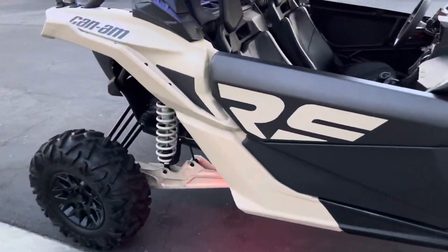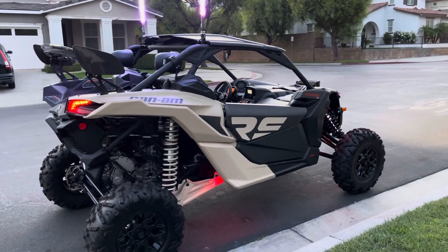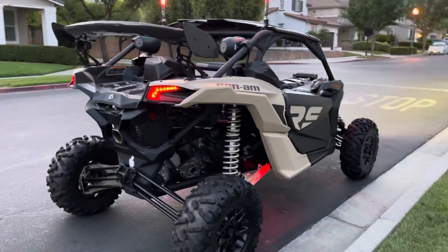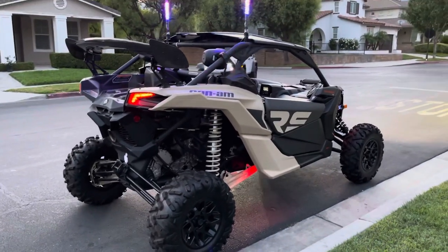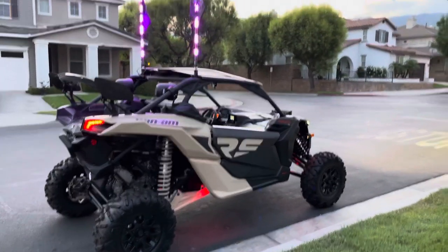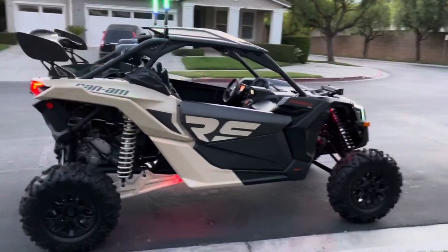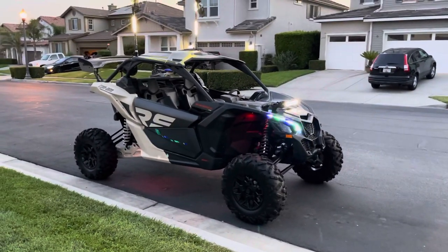The half doors I picked up on eBay for about $100. They're OEM fakes but they look the same, same plastic, with rubber seals that keep a lot of wind out of the cabin. We ride at Pismo Beach in northern California and it gets cold up there, so those doors help. First things first though — the headlight. The stock X3 headlights are just not bright enough. Then I'd say whips, especially if you're riding somewhere where you'll need to be seen.